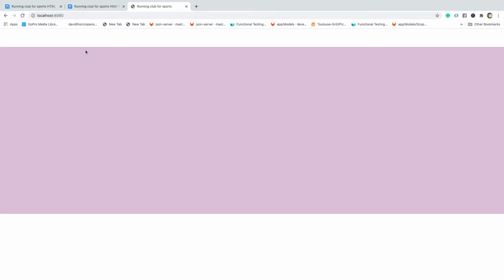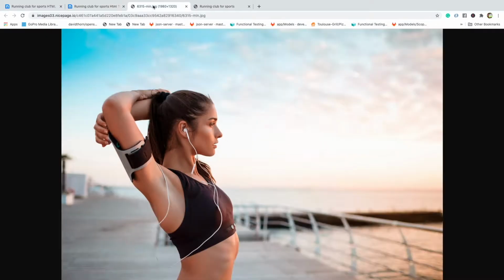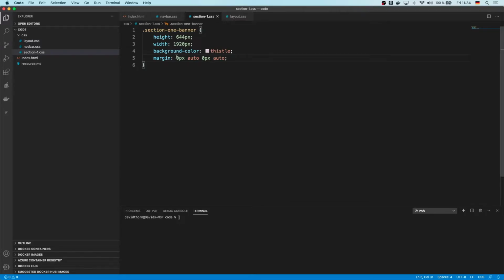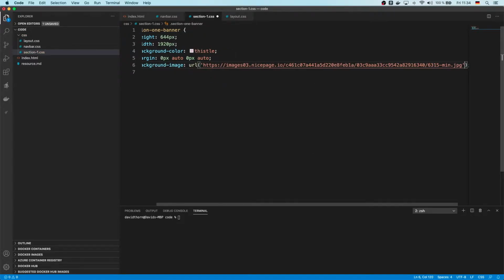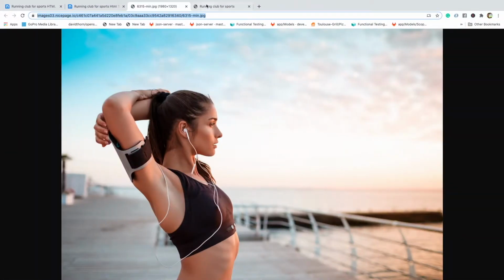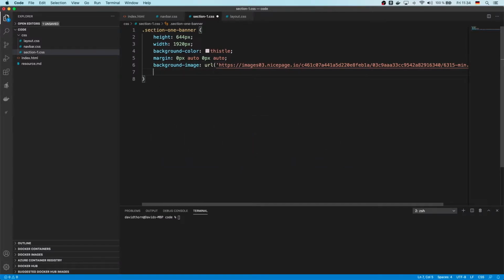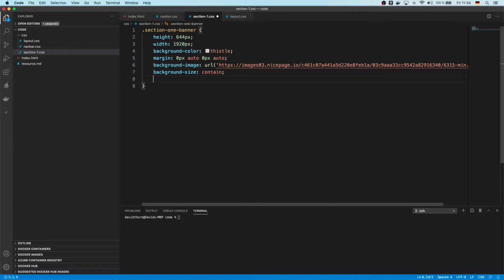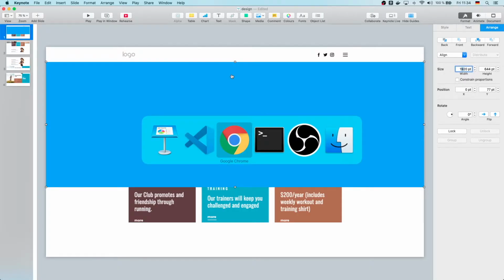Let's come back here now, refresh this. Okay, so now we have our banner. What we can do is open this in a new window and so on. Take this, come to our banner, and refresh this once again to see what it looks like there. Okay, so now we want to say background size is then contain. That should show the whole image now. Yes, it does, but we don't want it to repeat, so we want to say background repeat, no repeat, and background position, we're going to say center. So let's refresh it again.